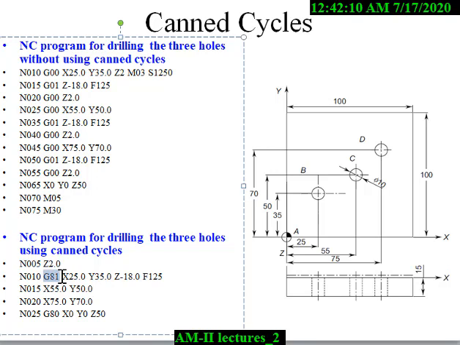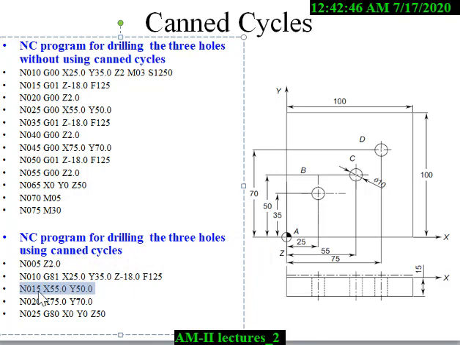So this G81 cycle will perform the drilling operation up to the depth of 18 millimeter with the feed rate 125, and then it will retract the tool to Z2.0 with a rapid reverse. Then these operations will be repeated by using the CAN cycle G81. Your work is to show the next position.